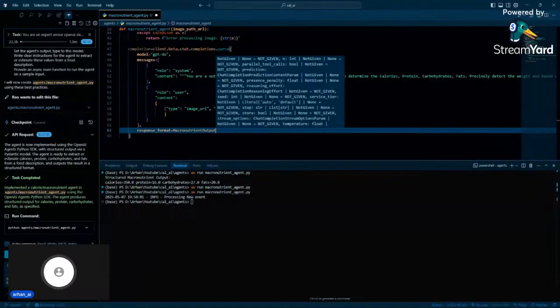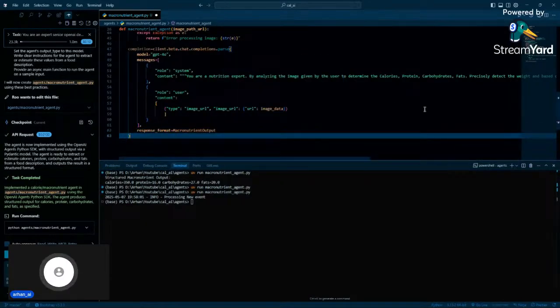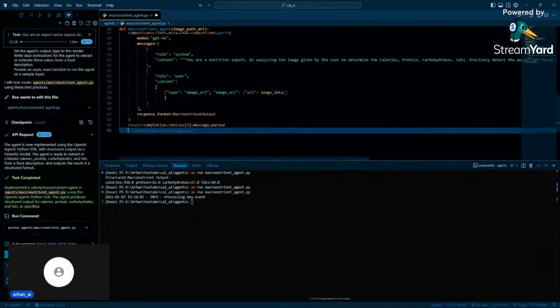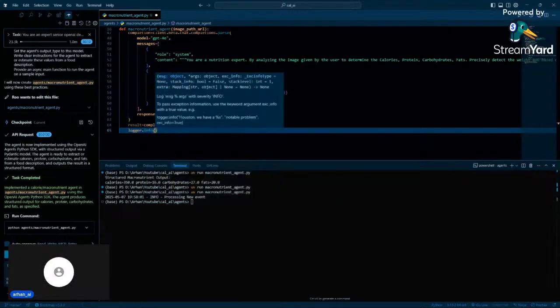If we add this, then it's going to use it. Then we'll do result is equal to completion.choices[0].message.parsed, and we'll do logger.info here.